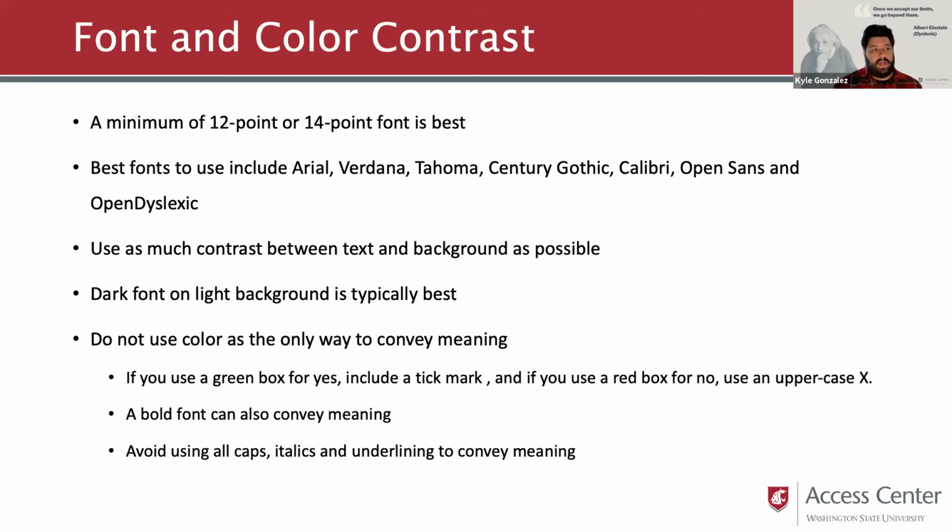Also very important, you don't want to use color as the only way to convey meaning because you may have a user who is colorblind. So having things in different colors may not mean anything to them. Also for any images that you may use, say you have a yes or no response and you're using a red and a green box to indicate that, you may want to include a little image of a tick mark and an X on the respective boxes in case you do have users who are colorblind. So just little things like that. It may take a little bit more time, but it helps you convey your meaning in a more inclusive way.